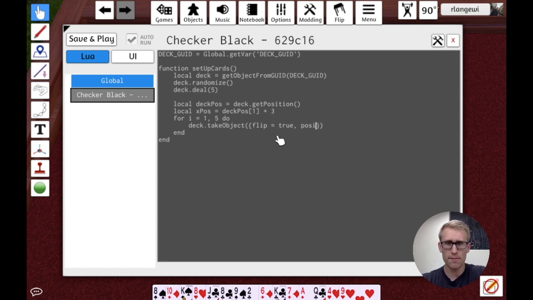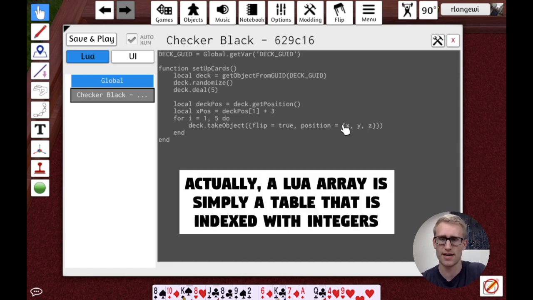Then we're going to set our position, which is actually going to be another table, where we're defining 3 values, the X, the Y, and the Z value. Or rather, this isn't a Lua table, it's kind of like an array or a list.